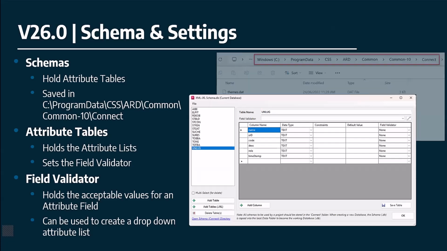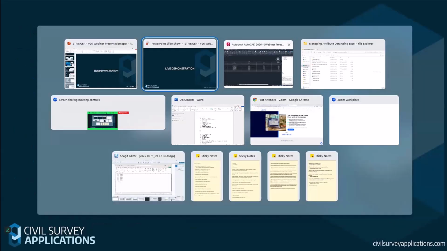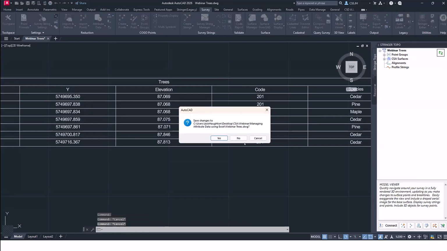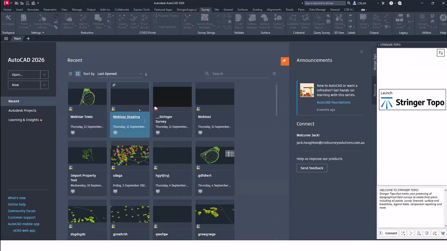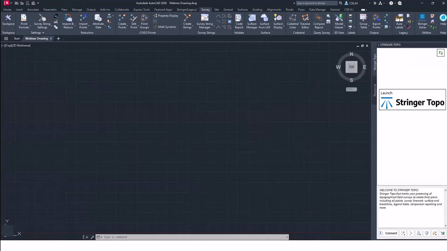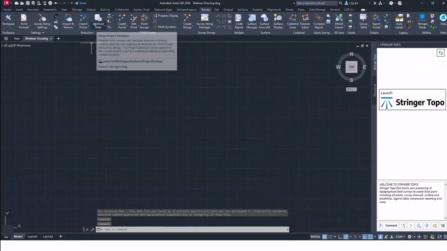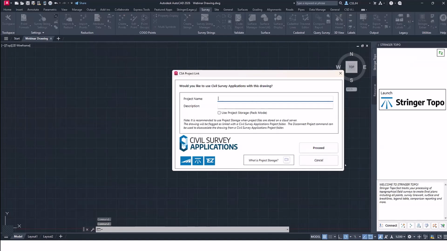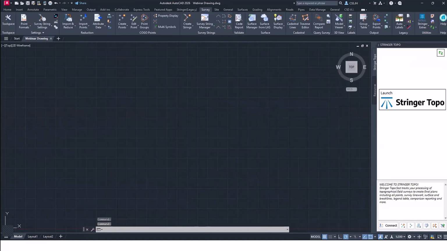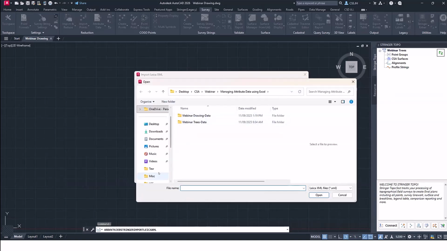So let's actually get into a live demonstration of this. We're going to be importing an XML file and working with it. I'll just switch off this drawing here. We'll open up a brand new one. This drawing has had nothing done to it. This is a base drawing. I'm just skipping the saving process. So to import the data, we're going to drop down attribute data. We're going to go import a Leica XML. Not really fussed about that particular thing, so we're going to just skip past that. Select XML file, so we're just going to browse for that.